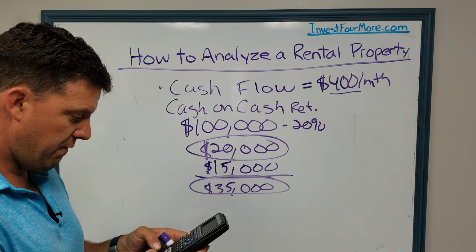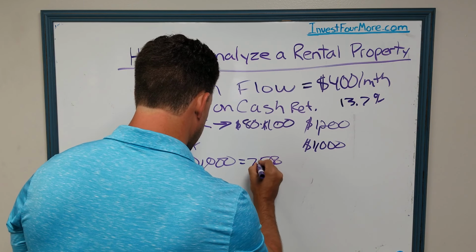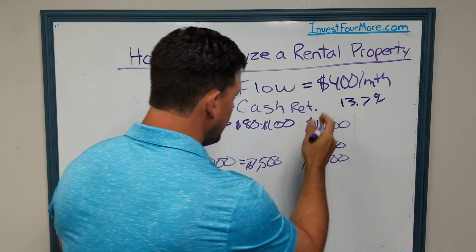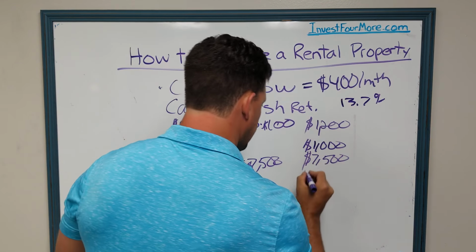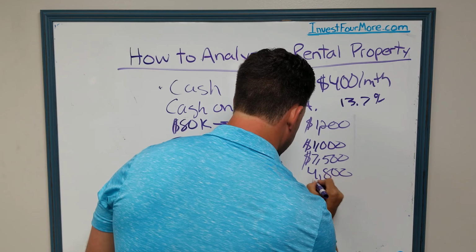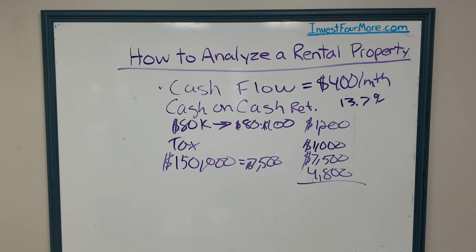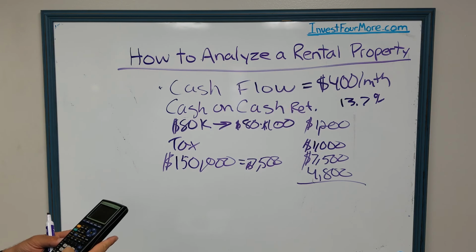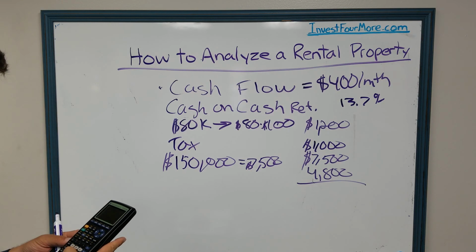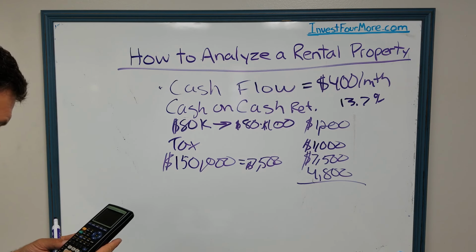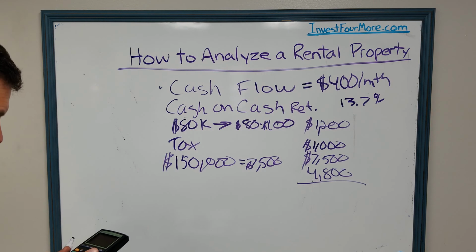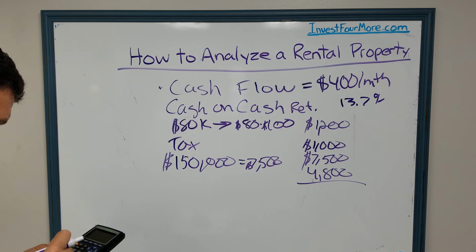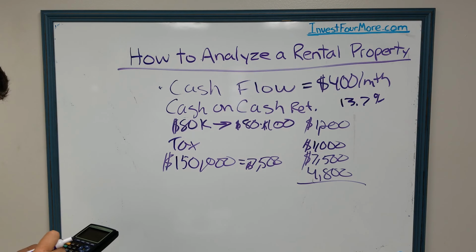5% of that is what, $7,500? I did do that one in my head. So now we've got $7,500 we add on to here. Now all of a sudden we've got this, plus your 4,800 from up there. We're gonna get out the calculator again. 1,200 plus 1,000, I think I know what that answer is, plus 7,500 plus 4,800 equals 14,500. And we're gonna divide that by our 35,000 that we talked about earlier as our cash investment.